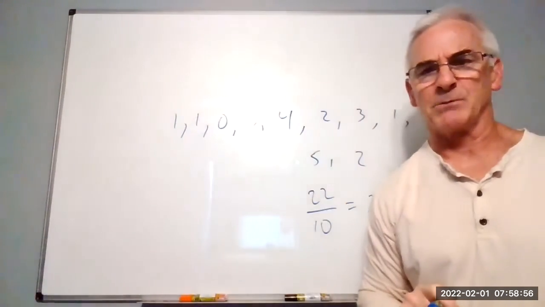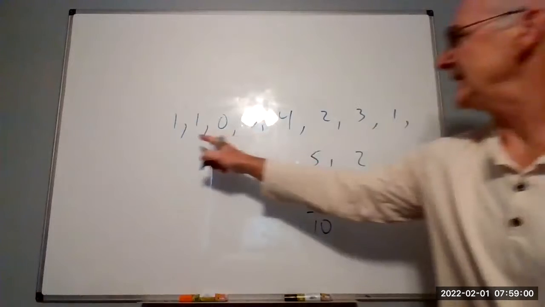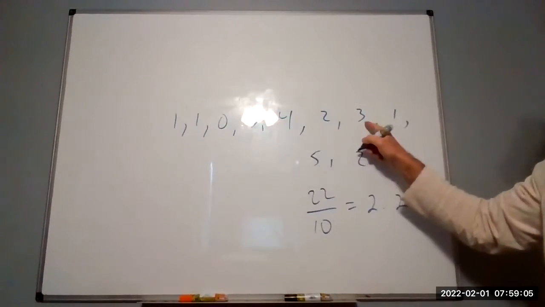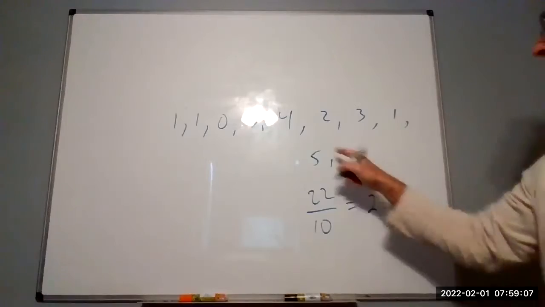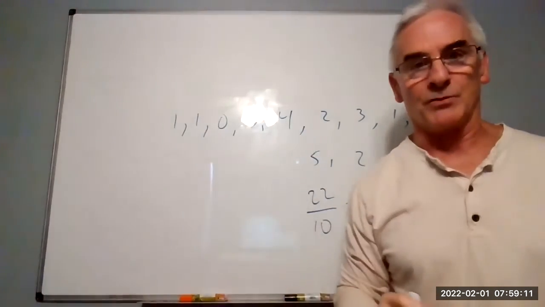Do you all agree that the person who got the most votes should win? Well, who got the most votes? I think candidate 1 got 3 votes. Candidate 3 got 2 votes. Candidate 2 got 2 votes. Candidates 4 and 5 only got 1 vote. So I think the winner would be the one who got the most votes.